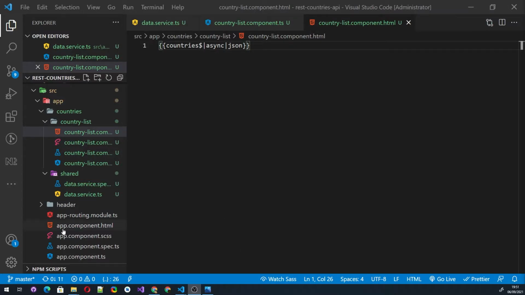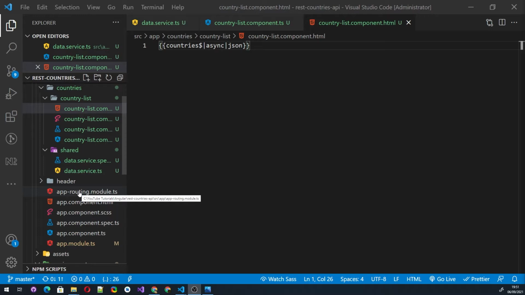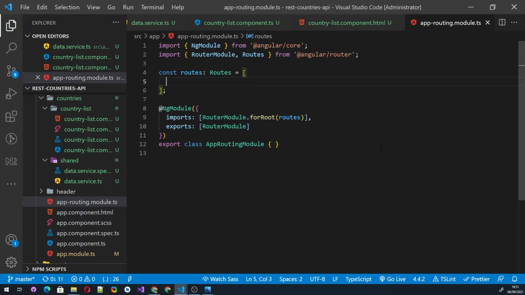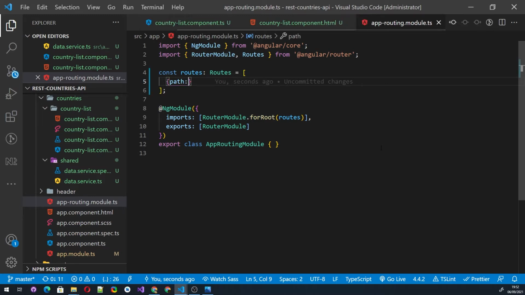Right, so back in VS Code, we are going to look at the app routing module, whatever you like. And here we're going to add a path to the country list component. I have a snippet. Hopefully this will do it for me. Sometimes it doesn't work, so this is quite slow, but it should kick in. Doesn't look like it's going to work, so I might as well just type it out. Essentially for this we want a path, and we could set this as the default path. So we set it to nothing, and the component that we're looking for is the country list component.